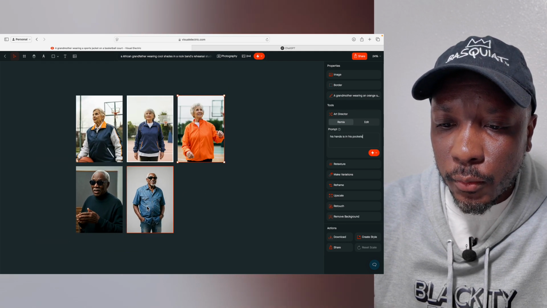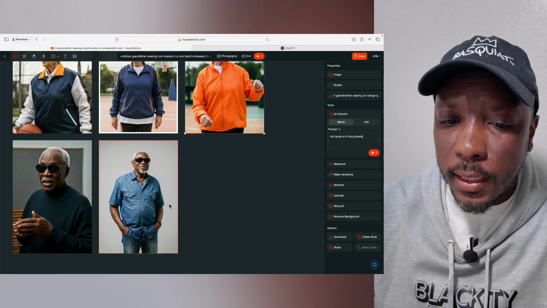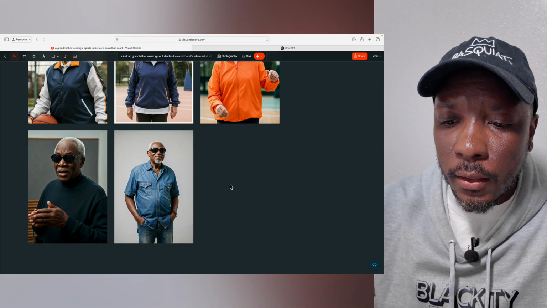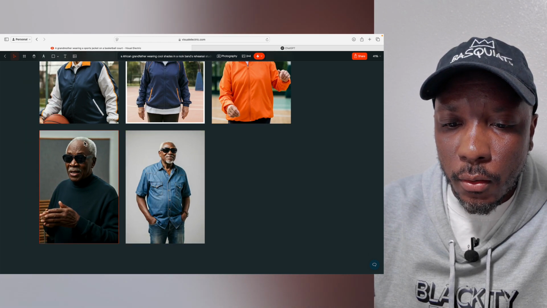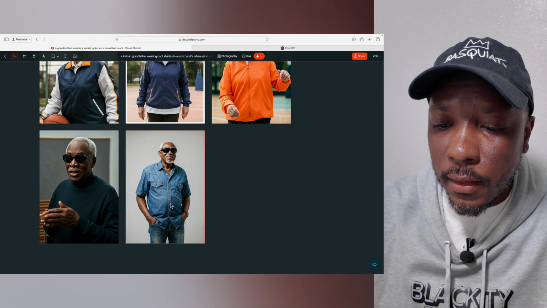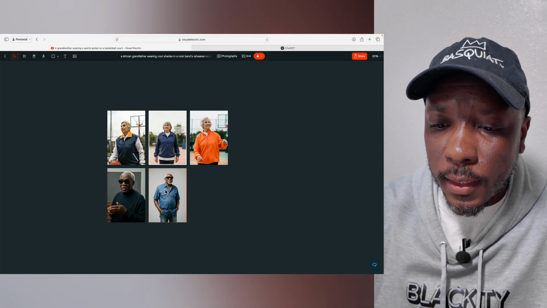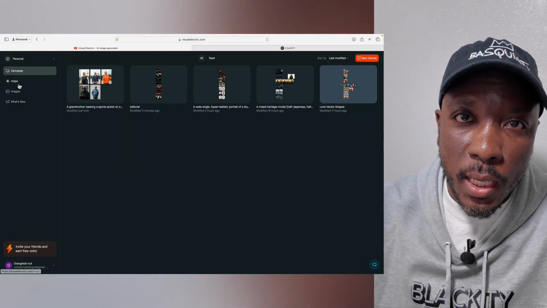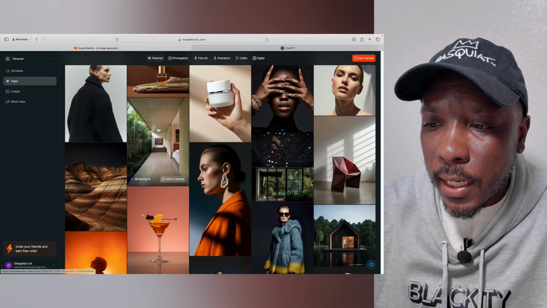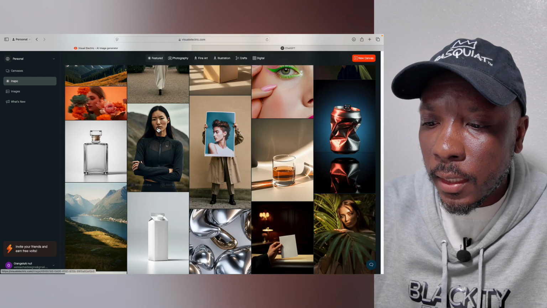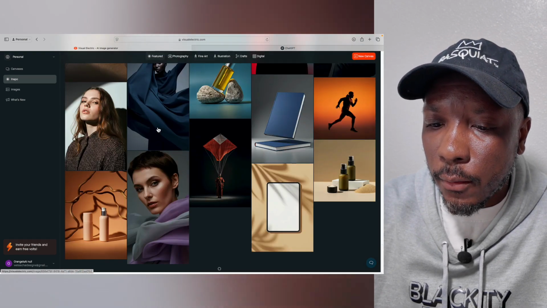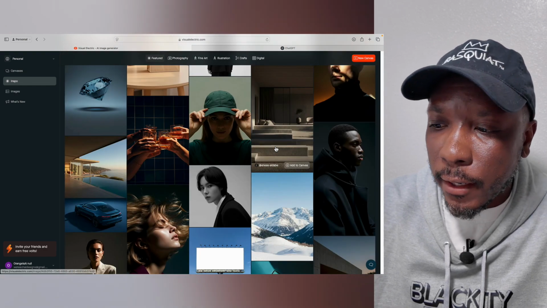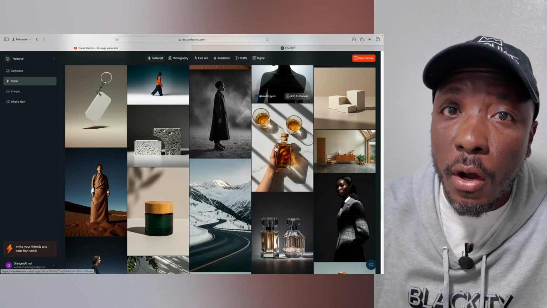But in regards to being able to use Visual Electric the way we want, this is what it gives us. So right here we have glasses, white hair, hands in pockets. I just love that you can prompt for these things. One thing I love to do is go into the inspiration page here and go through what it's giving me, so I can be inspired by something and build off of that inspiration.